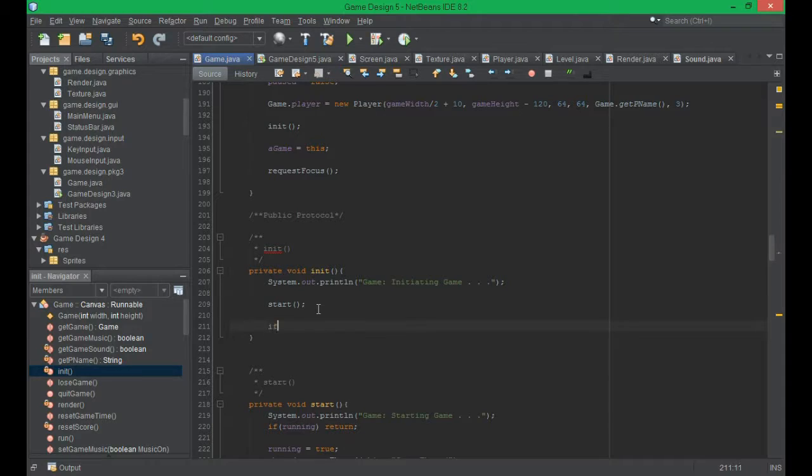So if statement, need to check if the level exists already, or is equal to null. It's the first check, because if it exists we don't need to create it again.